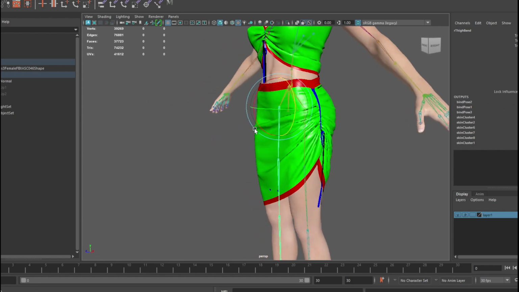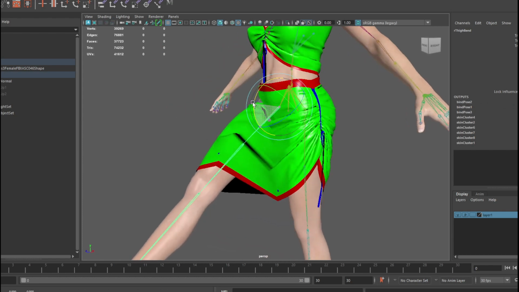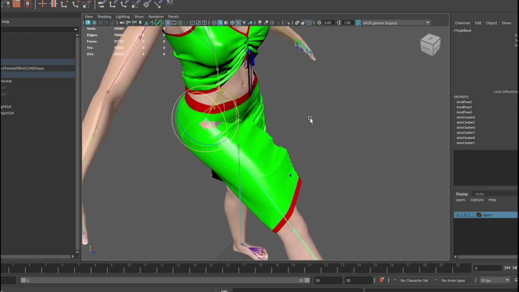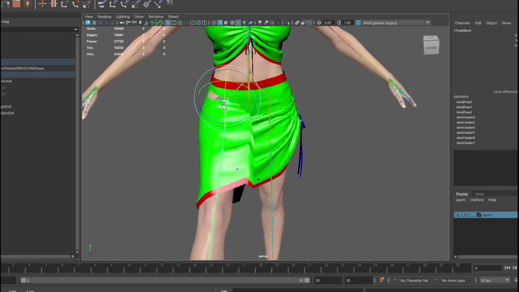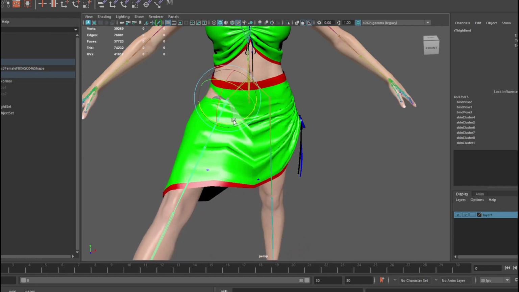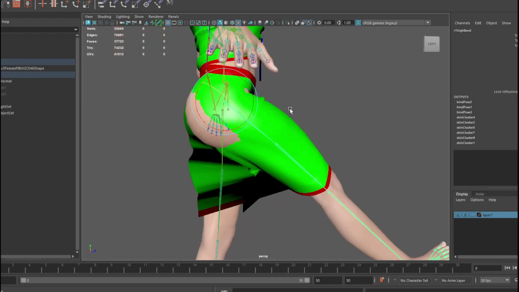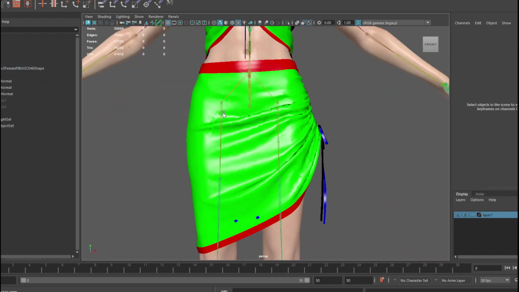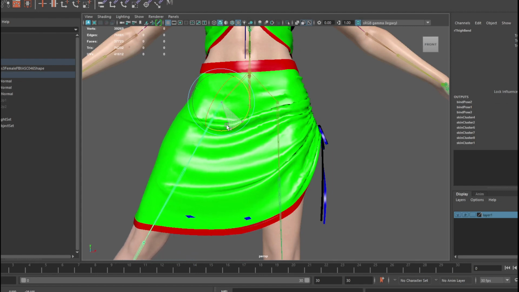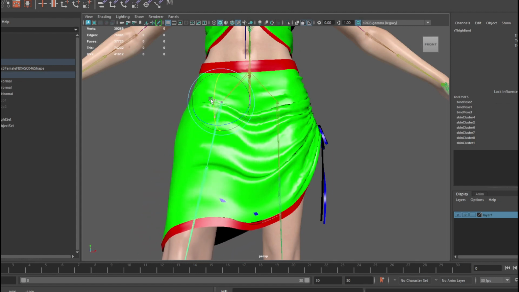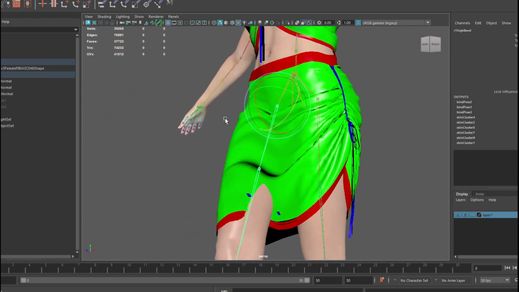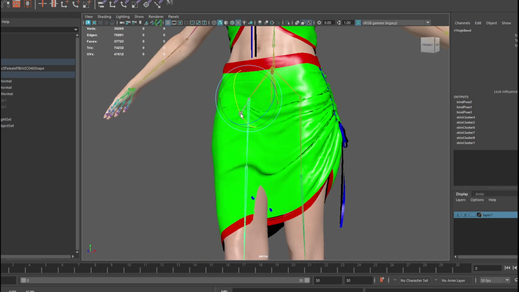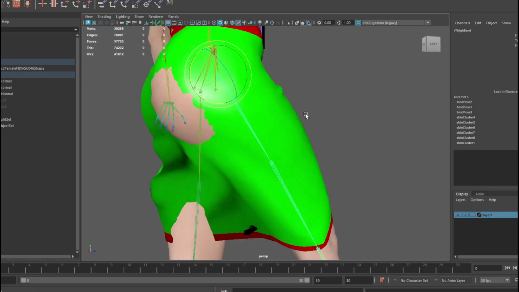In terms of weight painting the vertexes, you can kind of go two different extremes. On one end of the spectrum, you have all of the vertexes on the left side match up to the left leg, and all the vertexes on the right side match up to the right leg, and you have a very harsh cutoff in the middle. In my opinion, that doesn't really look that great, but you do avoid a lot of the clipping with the legs. The other end of the spectrum is you have a smooth gradient going from the left leg to the right leg. This does tend to look more natural and better in general, although you tend to have less control and a lot more clipping with the legs.